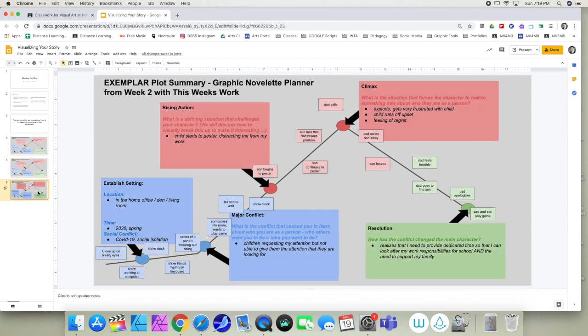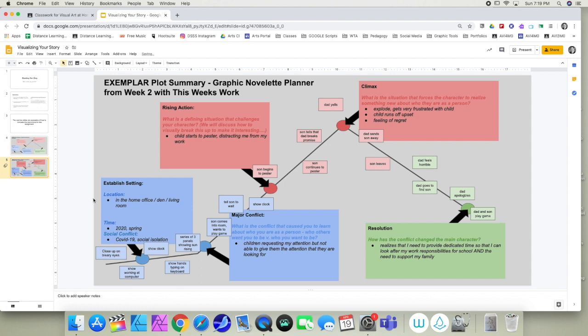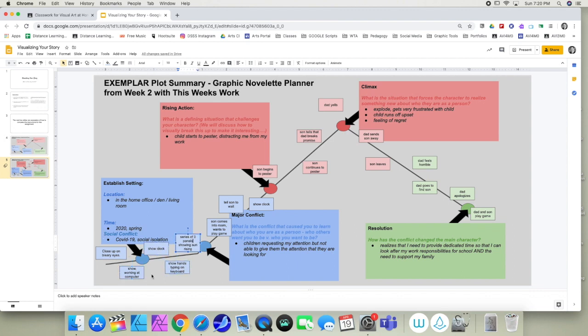And as you can see here, I have my story laid out. I'm just going to delete this so it's not duplicated for a third time. And this is what I'm looking for in terms of the addition of your work. Again, you'll notice that each section here is also color coded to correspond with what's happening in the story, whether it's the setting and establishing of the major conflict, the rising action and climax, or the parts of the story that go into the resolution.